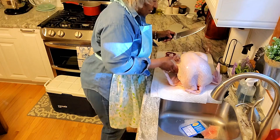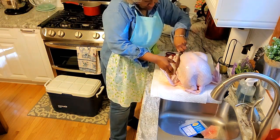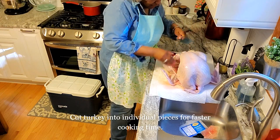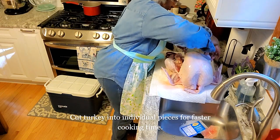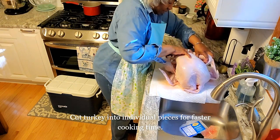Now remember, I'm treating this like a chicken. So I'm going to cut right here between the leg and the breast on both sides, because I'm going to open it up.